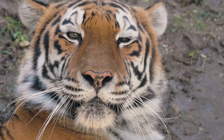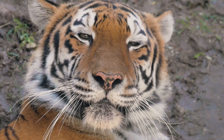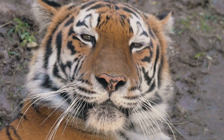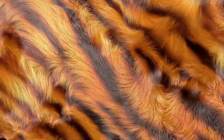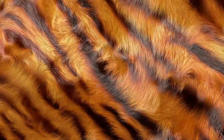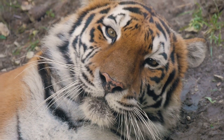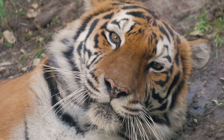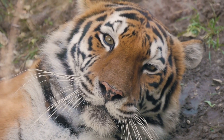That's where the striped skin comes in. Even without their fur, tigers maintain their camouflage thanks to their uniquely patterned skin. But why does a tiger's skin have stripes at all? The answer lies in the tiger's genes. The same genes responsible for developing fur color also influence skin color. So, when a tiger embryo is forming, the genes instruct the pigment cells in both the fur and skin to form the distinctive black and orange pattern we all recognize.